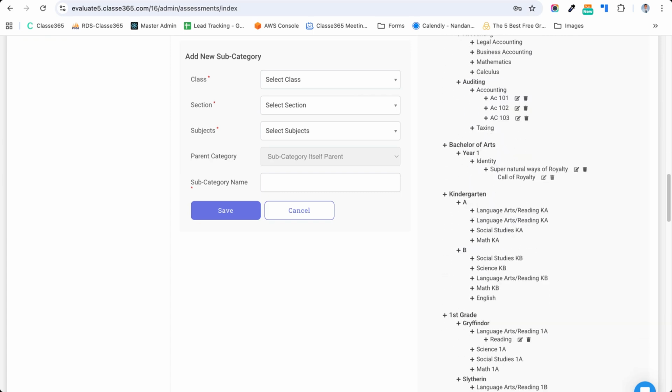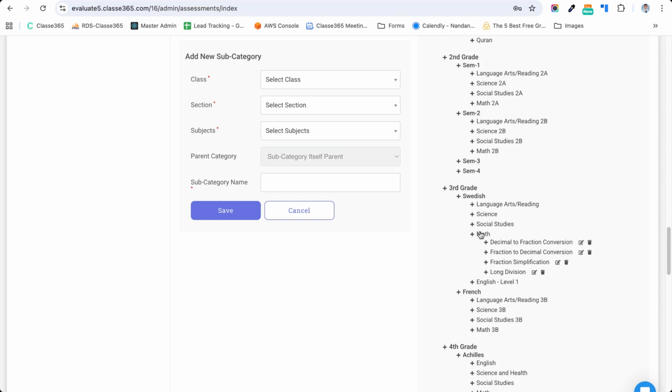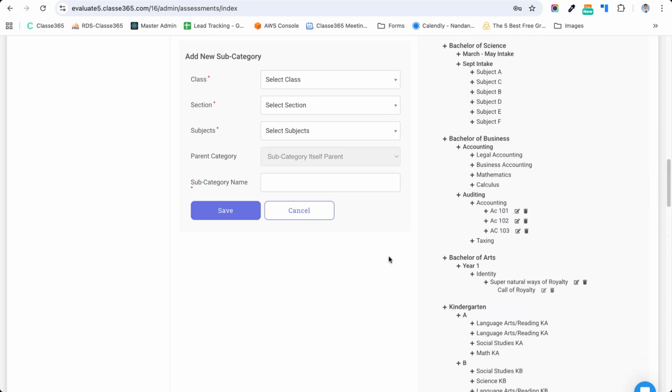A good example, maybe maths, and under that you have decimal, fraction, long division, and all these kinds of subcategories where you want to do those grades. This is where you can set up those things up here.